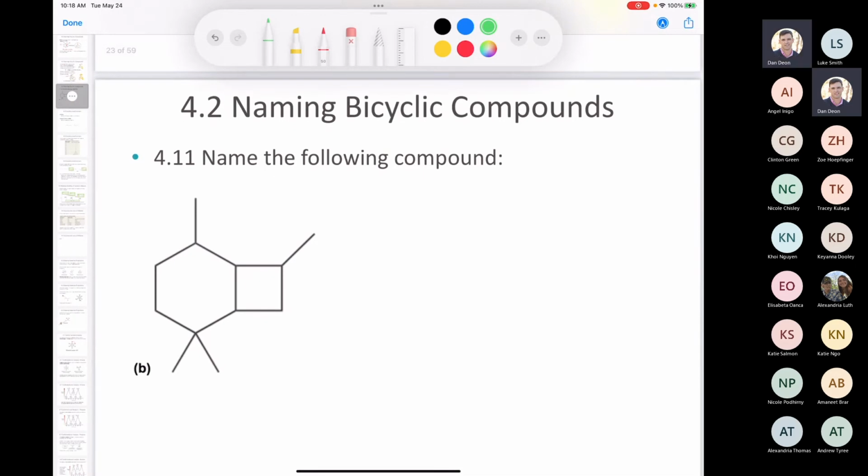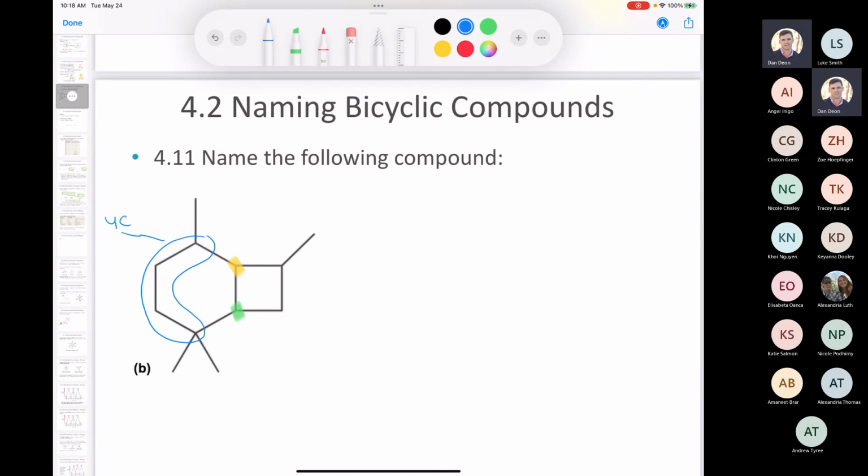With all that in mind, let's try and name this bicyclic compound. Now this one's kind of weird because it doesn't have a bridge going over, there isn't a 3rd bridge, is there? Let me help you out with this one. Here are our bridgehead carbons, the one in green, the one in yellow and the one in green. Could anybody tell me my longest bridge, you can see my longest bridge has 4 carbons. That's pretty obvious, I think. So 4 carbons. Would I start numbering from the carbon in green or the carbon in yellow?